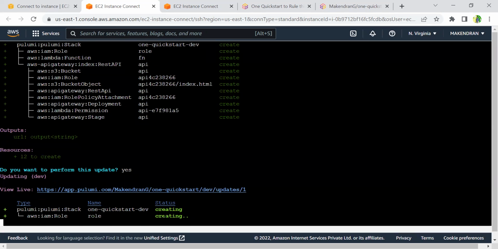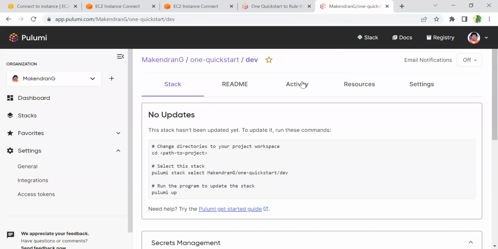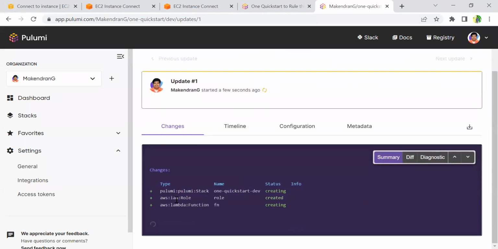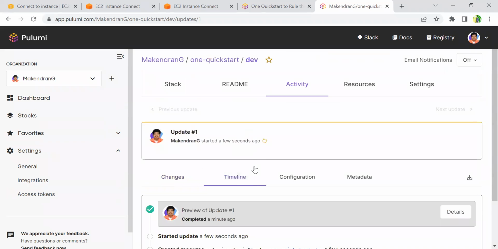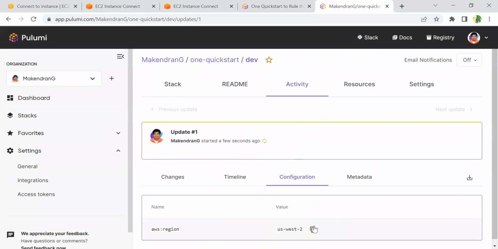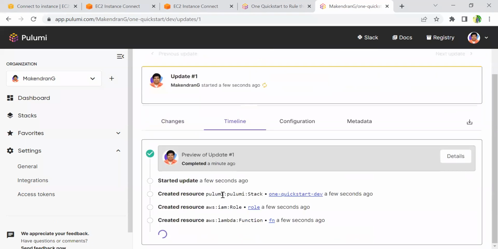So here, if you see, all the resources will be getting created, and here also in the activity you can see it is in the updating stage. If I open the details, here you can see all the changes, timeline, the configuration, metadata, all the things you can easily see in the Pulumi console as well.